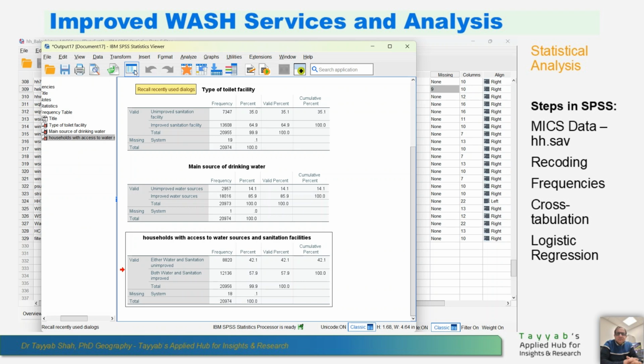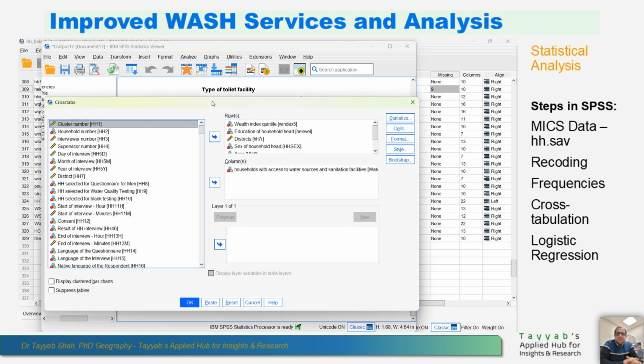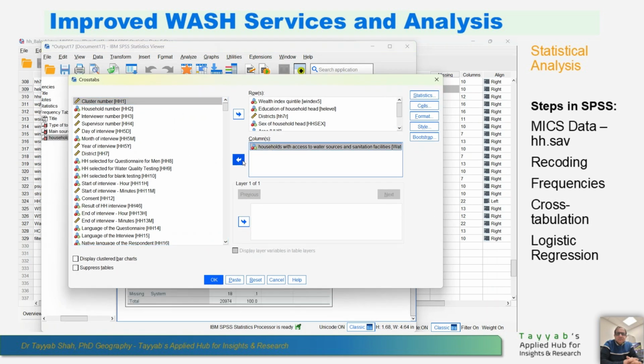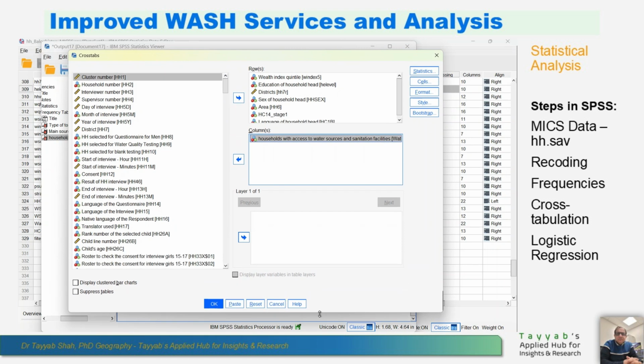Then we need to run the cross tabulations, and that's where we have our dependent variable here with both categories, and then we add a bunch of independent variables to see whether they have some association, starting with the wealth index, education level of the head of the household, and district.